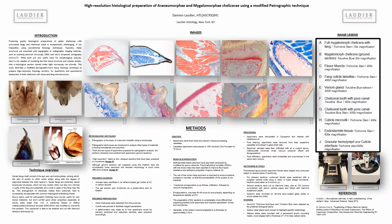So, most histologists do work with vertebrates, so whether they're in the clinical laboratory working with human samples or in a veterinary environment, a research environment where you're talking about more mice and rats. So that's really what's familiar, and all of those techniques are well documented. You can pick up any histology technique book and find a protocol that would be applicable.